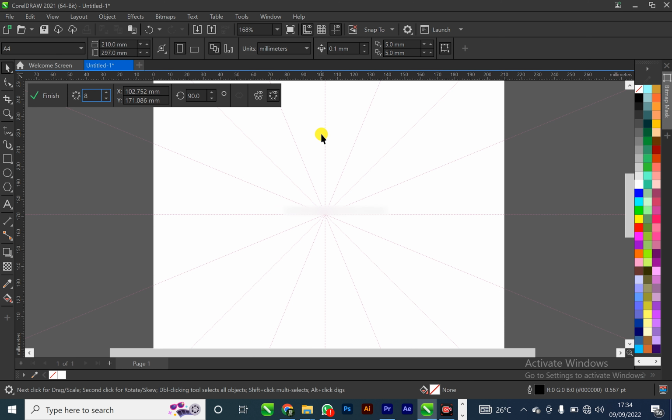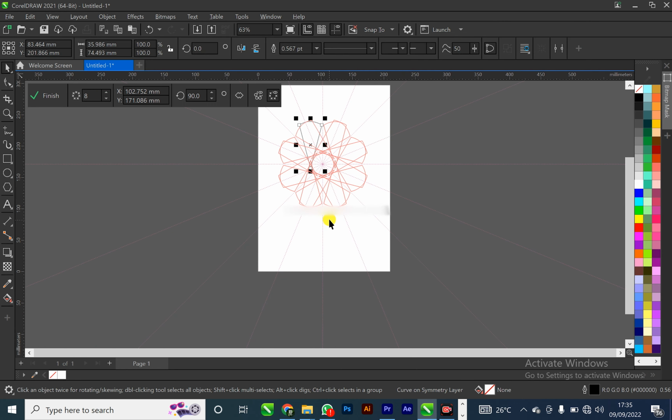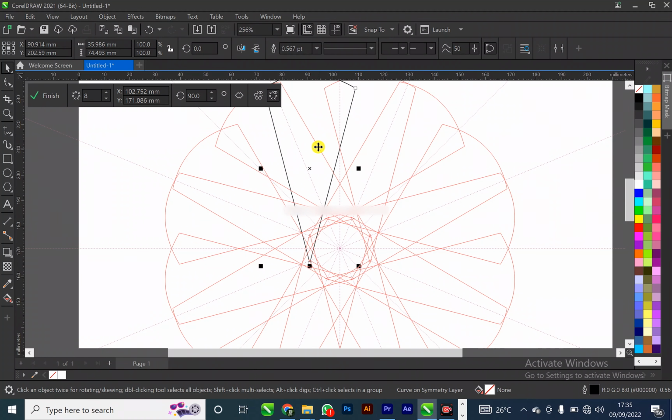Then once you are done, you can just press Ctrl V, since initially you've cut the object you want to paste into the symmetry. So you press Ctrl V, which is to paste the image that you've created, which is this image.